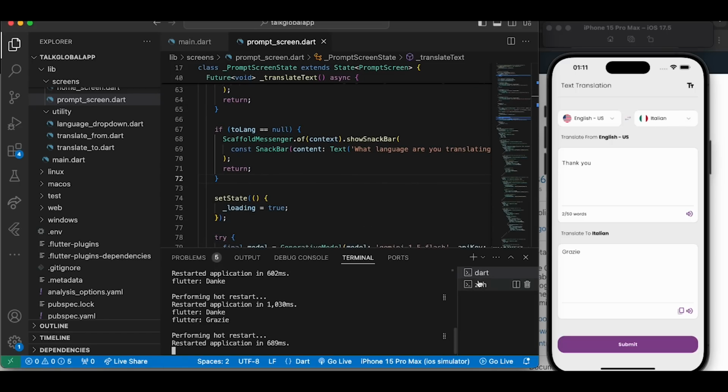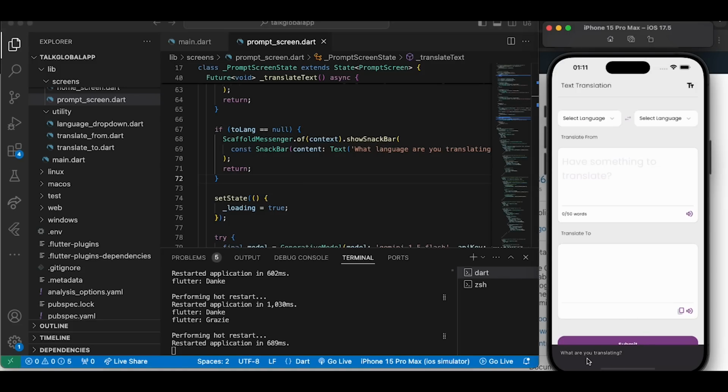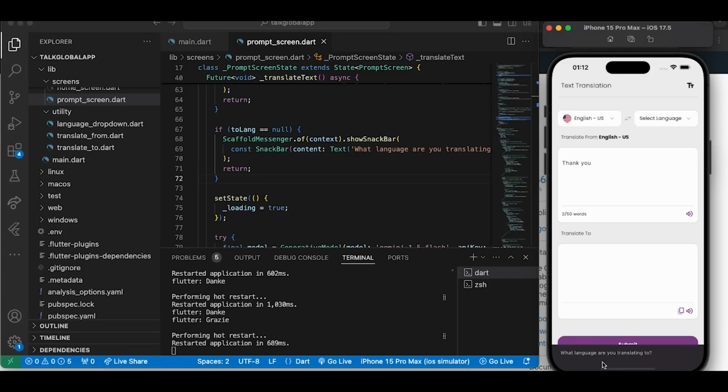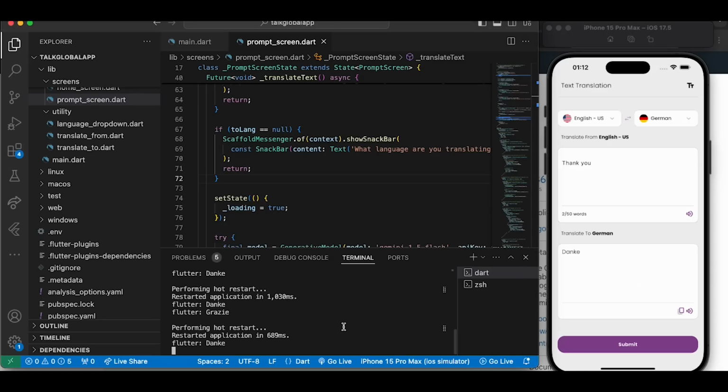So let's try that. If I come here, I click on submit, as you see, what are you translating? Nothing happens. Assuming I say thank you, and I do that, what are you translating from? So I pick English, still do submit. What are you translating to? I have to actually pick a particular language. And I click on submit. That one, it will work, and I'll have that being displayed to me. So yeah, thank you. Awesome.